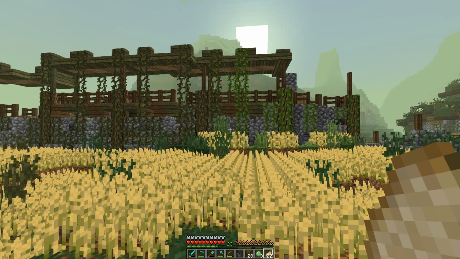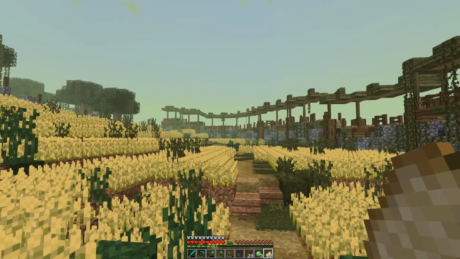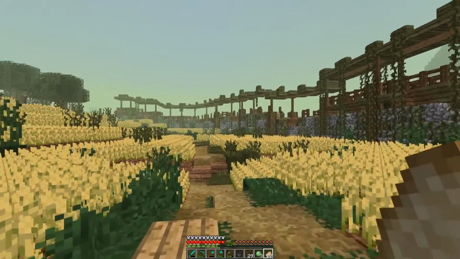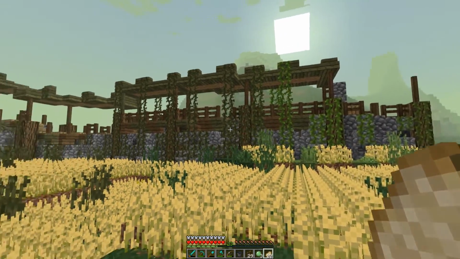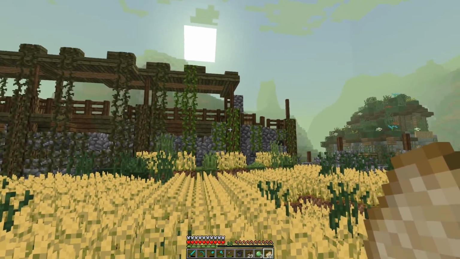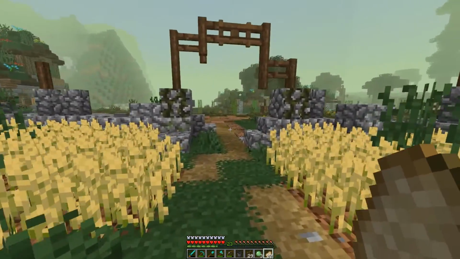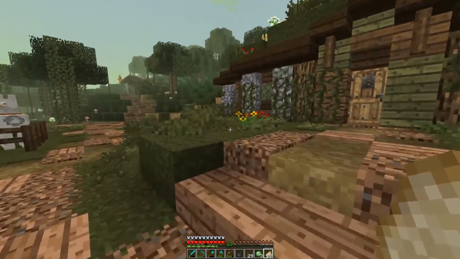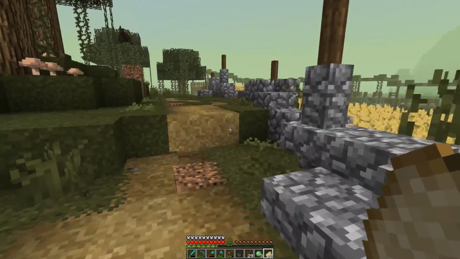We are done with this portion of the wall. I decided to expand it all the way down so it encases this wheat field, and I think it looks really good. Eventually it will be really overgrown like this. We do have a little bit of biome change right here, but that's okay. I don't care. I think it looks really good. Also did a little bit of bone mealing just around to overgrow the place a bit. And vines are spreading everywhere, which is fine by me.